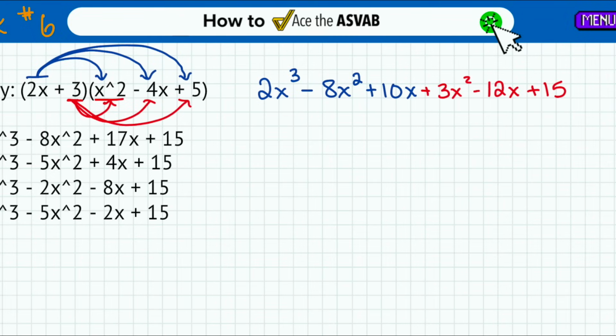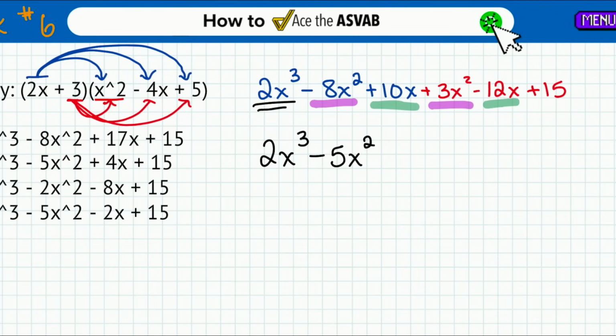Sweet. So now our job is to combine like terms. We see that the 2x cubed is the only one of its kind. We have squared, squared, but we don't have cubed. So that's fine. We just rewrite that and keep moving forward. Next, I notice that we have negative 8x squared, positive 3x squared. Those can be combined because they both are x squared terms. Negative 8 plus 3 will be negative 5, so negative 5x squared. Next up, we have positive 10x minus 12x. So what will that be? Well, a positive 10 minus 12 will be negative 2, so negative 2x. Keep that variable. And then lastly, the plus 15, that's just sitting there. So we just write plus 15.